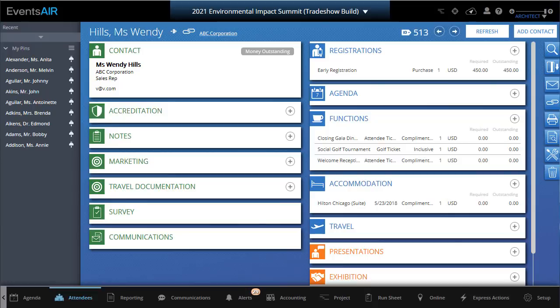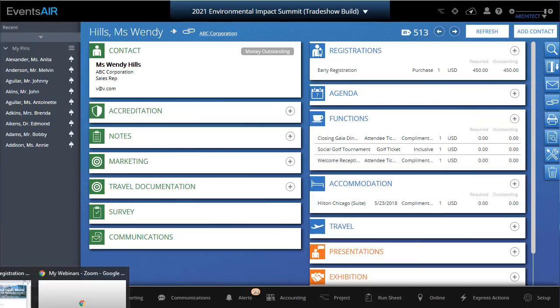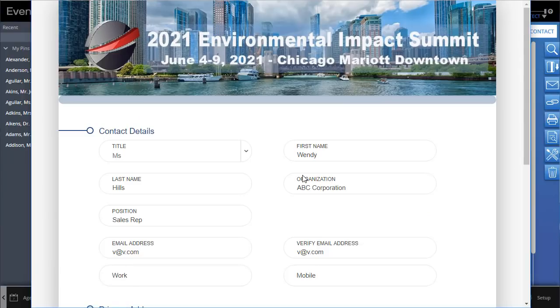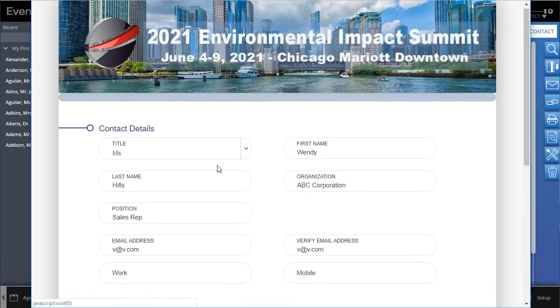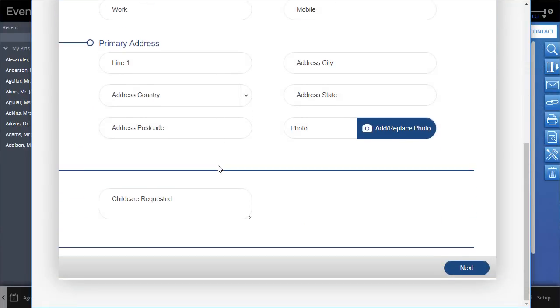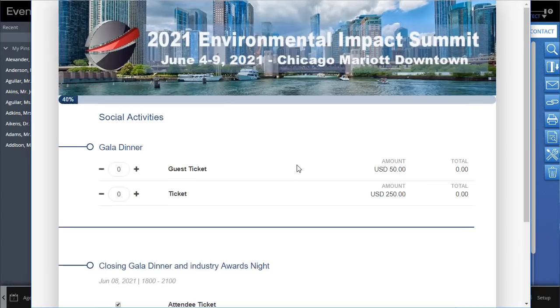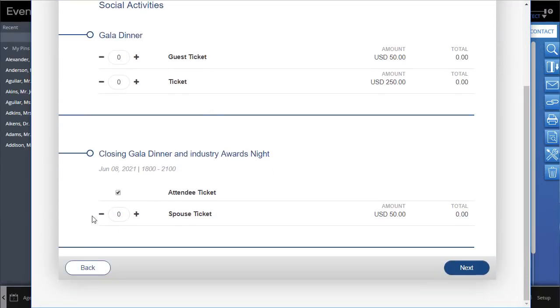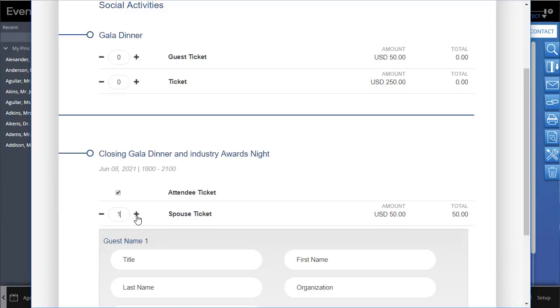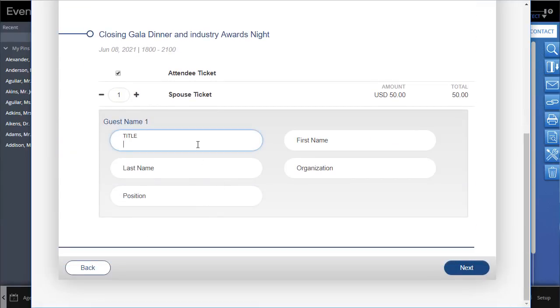Actually, let me show you how it operates first. Okay, so I'm going to open up a registration form, and we have a contact here, Wendy Hills, and she's either returning or during her initial registration, doesn't really matter. She's already registered, but she's going to purchase a guest ticket to the closing gala dinner right there. So we're going to click on the spouse ticket and type in a few details here.